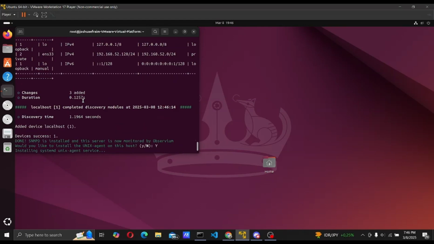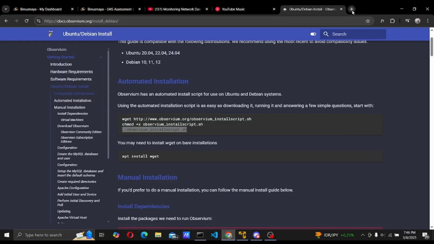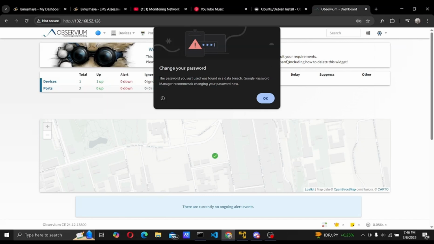Now the installation is already done, and now we choose this to open the Observium dashboard here, and now we log in with our previous username and password that we put in.